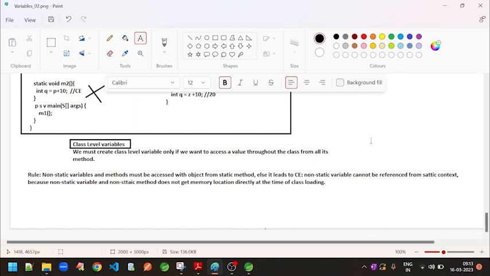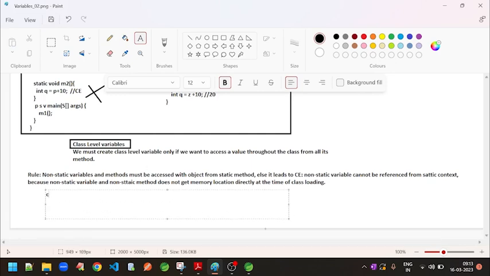I can give you an example here. Let's say we have a class Test. We have the public static void main method. What type of method is the main method?